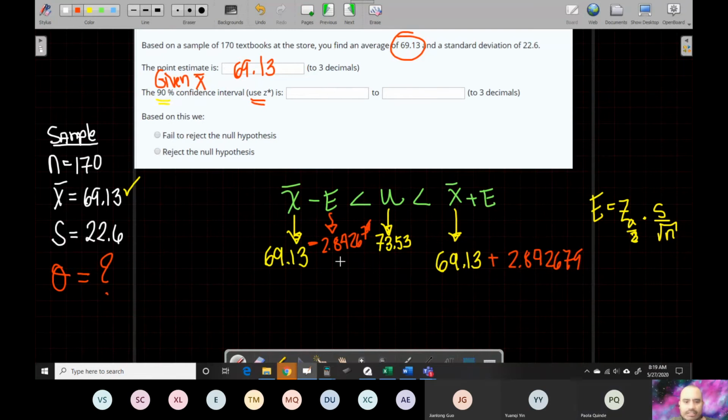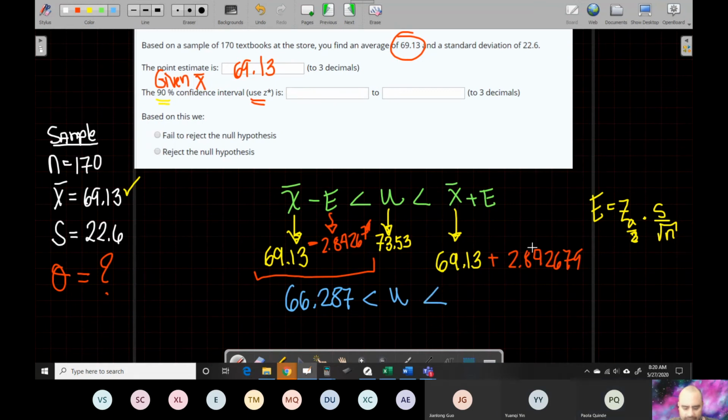So let's see what we get on this side. I'm going to save this in a variable. So I'm going to do 69.13 minus all that number. And it's going to give me 66, this side over here. I'm going to put it in a different color. It's going to give me 66.287. Now, I think they only want 3 decimals. That's why it's giving me a longer number, but that's all right. Like I said, I'm not going to go crazy. That's mu.